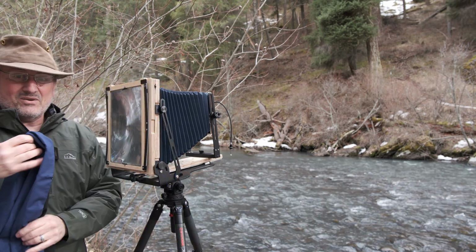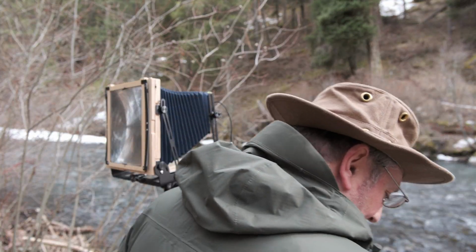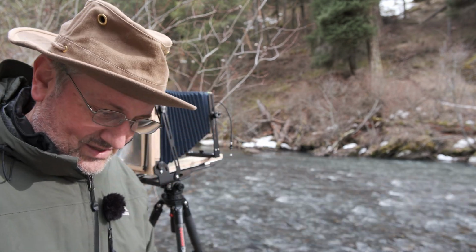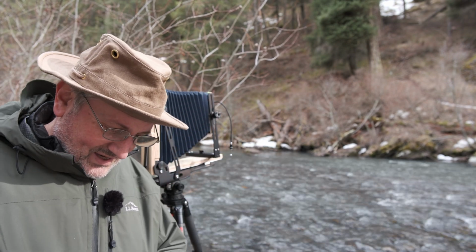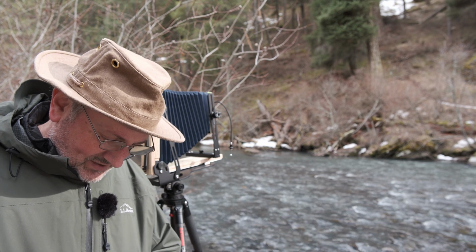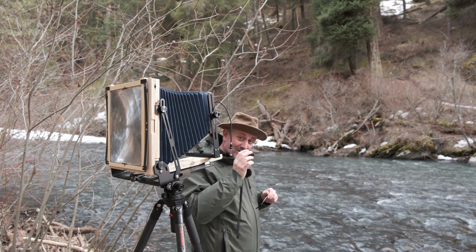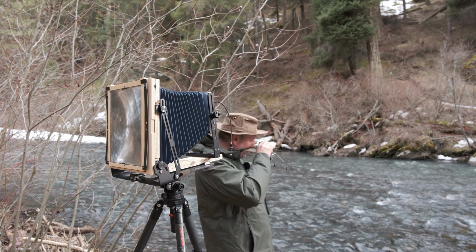Now on to the metering portion of today's excitement. Yeah, 2.5 seconds is what I got spot metering, and incident I got 2.5 seconds also. So if I go 2.5 seconds, I'm gonna be pretty darn close. Now just for kicks and giggles, I got the old Ravini Labs spot meter with me, and let's see what that says.